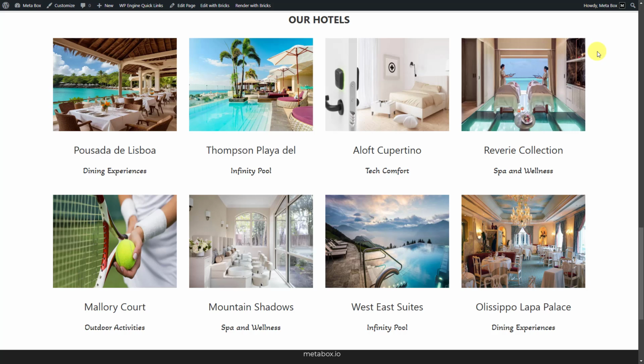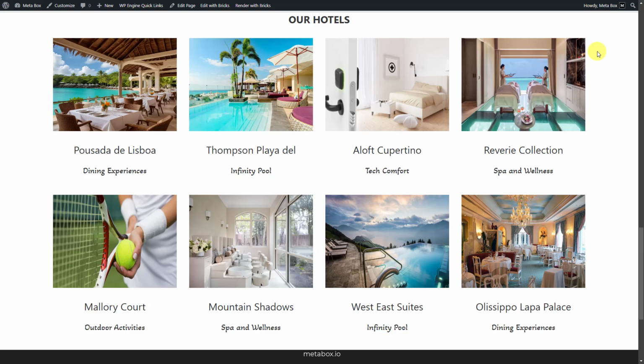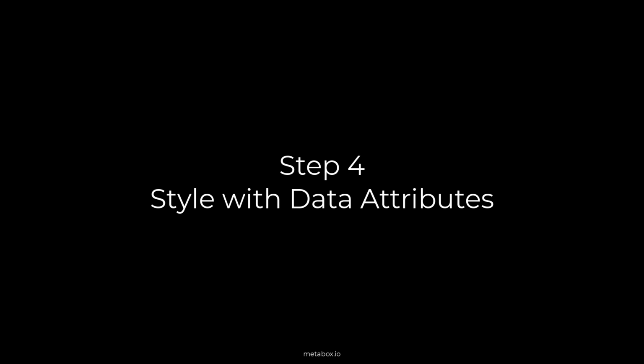Then we have a section like this. However, take a look at it. All the posts have the same style. It's quite challenging to differentiate between types of amenities and check which hotels offer the same service, to save time for the visitors. Styling any element identified using CSS or classes is impossible here, and data attributes are the solution for this demand. This is the key point of this tutorial, so keep your attention.